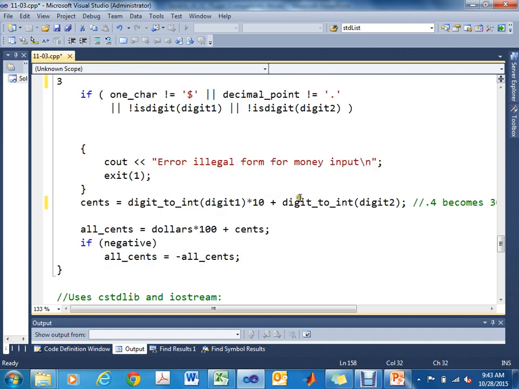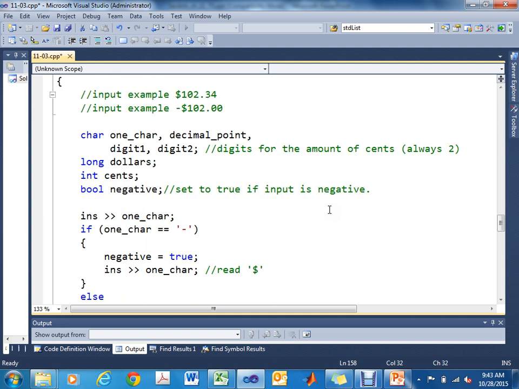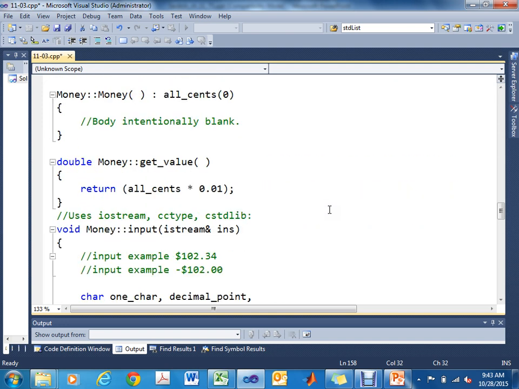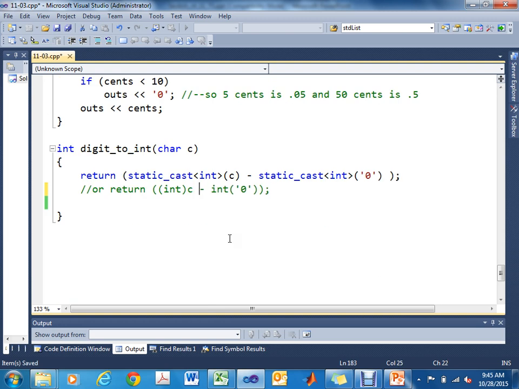So let's look at the function which is called digit to integer. Digit to integer now. Using this approach. So this is the C. C is a character, you cast it. And 0. So you can either cast using this approach, or you can cast using this approach.